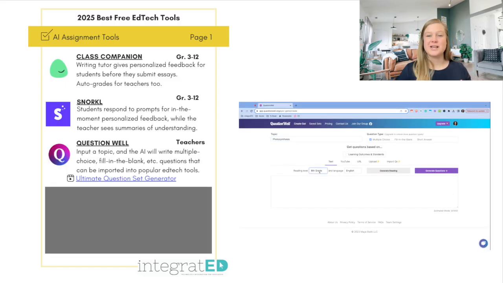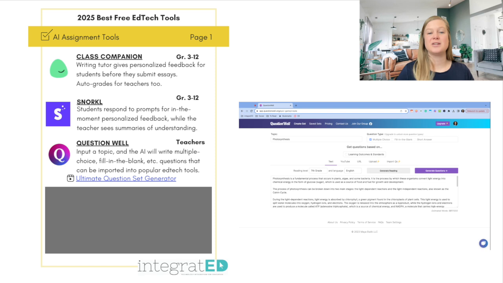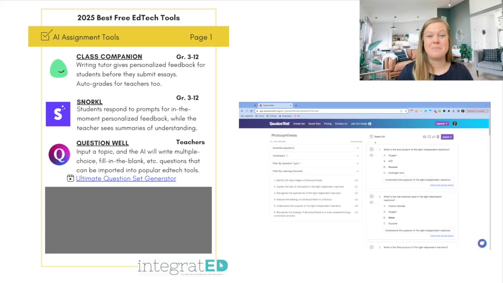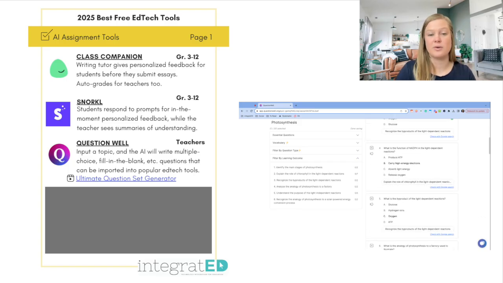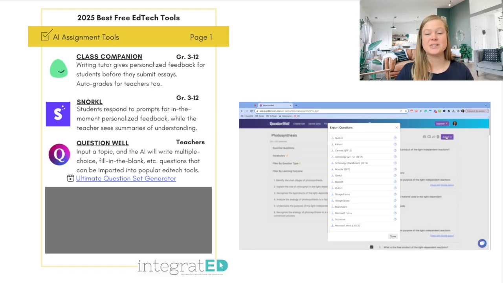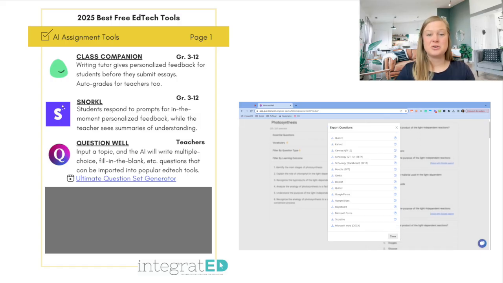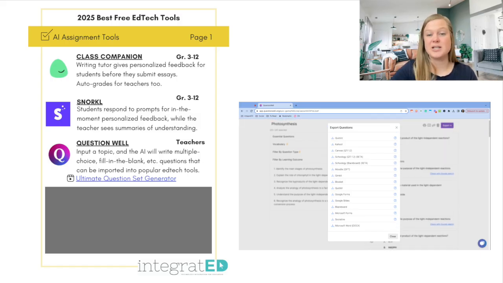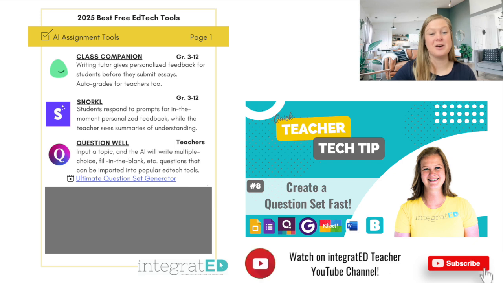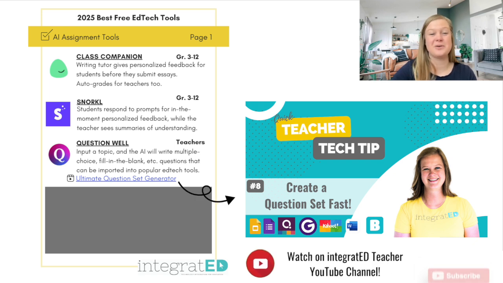QuestionWell creates question sets that can easily be integrated into those popular EdTech tools like Kahoot, Blooket, Gimkit, Google Forms. This means that you can create a question set for these platforms in seconds based on the piece of text that you provide or it creates. So it's able to help us craft multiple choice questions and then load them into these online learning platforms, these engagement platforms, using the templates that each of those platforms needs to quickly get up and running with a question set of your choosing. So that's really cool with QuestionWell.